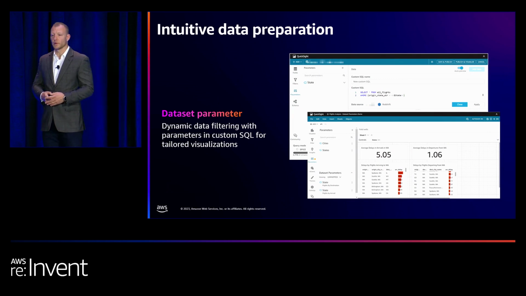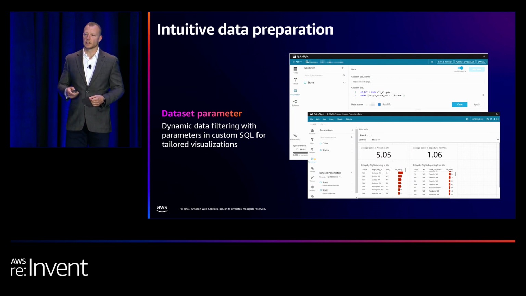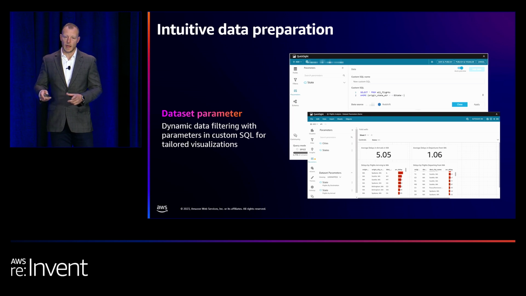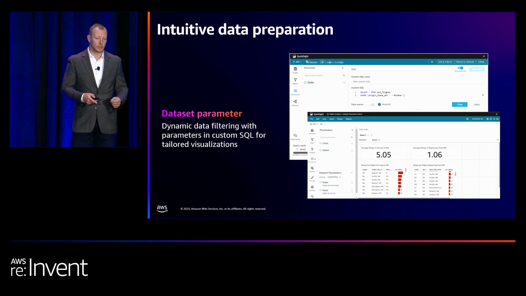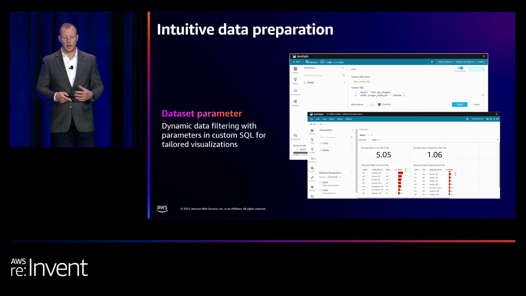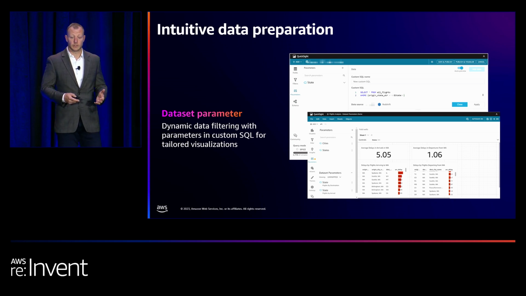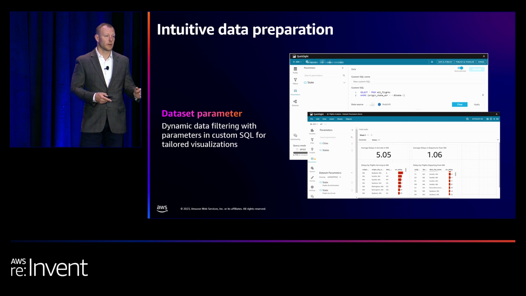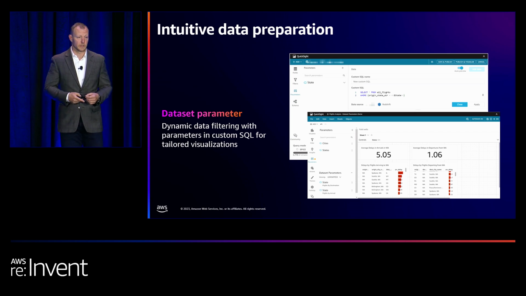We've added dataset parameters. So this is the ability to use a parameter from the dashboard and have it flow through back to the actual live query dataset. This helps for complex use cases as well as faster query results, because you can put a where clause within subqueries as you need to and populate that from choices on the dashboard itself.